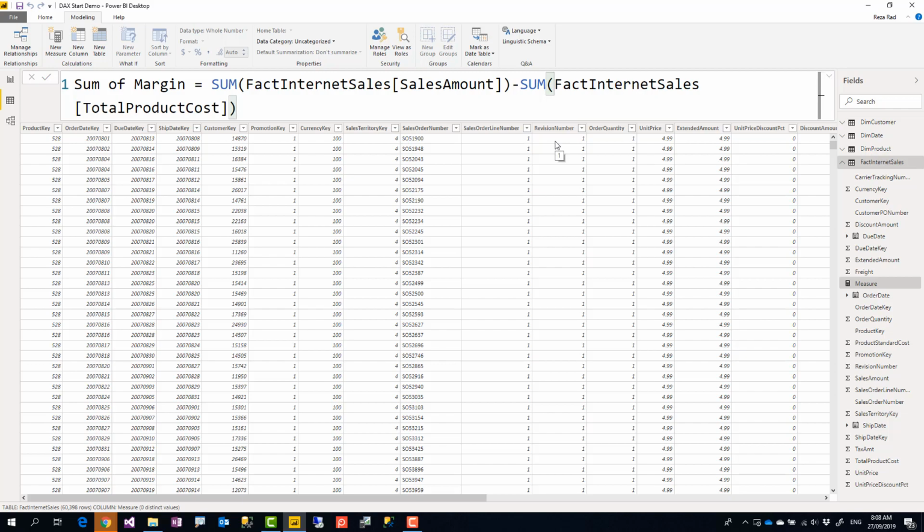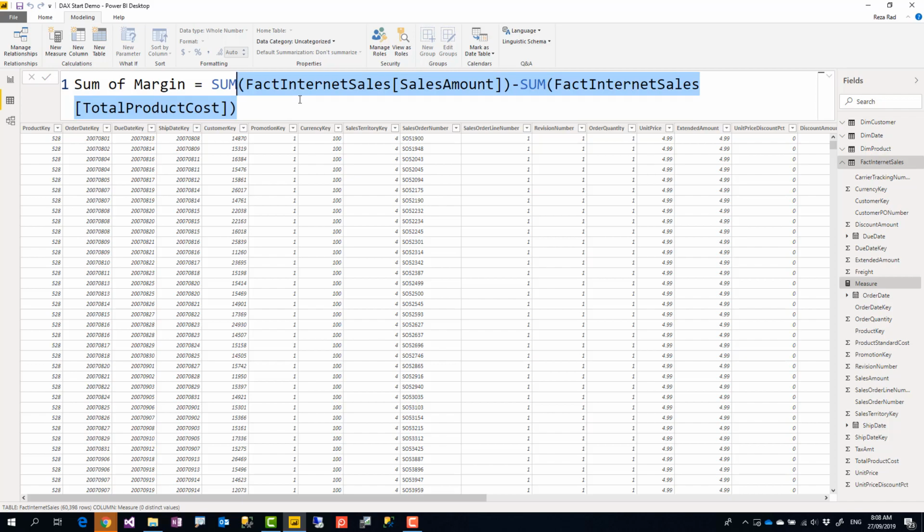Another scenario is that you have these two as separate measures, and then you say this measure minus that measure. But if you don't really need those measures separately, this means that you have to create a lot of extra measures. So there are lots of other ways of doing that. Now, SUMX is one of the ways that can do that.